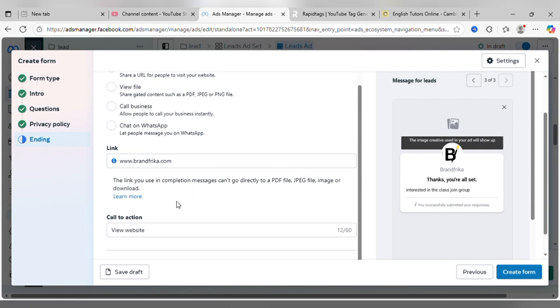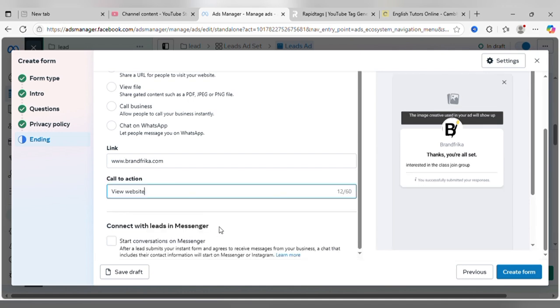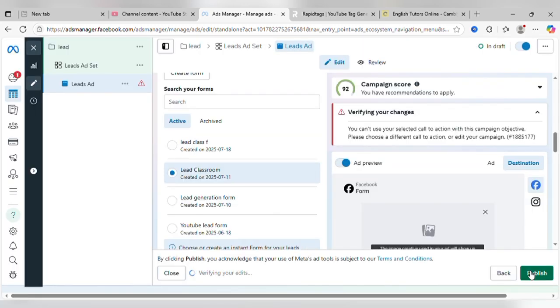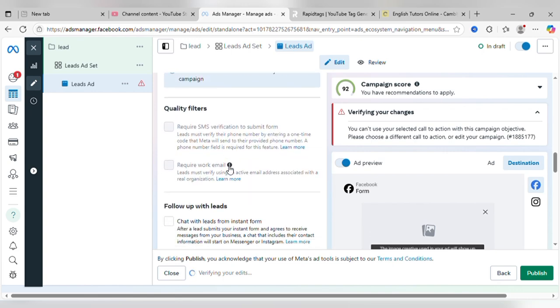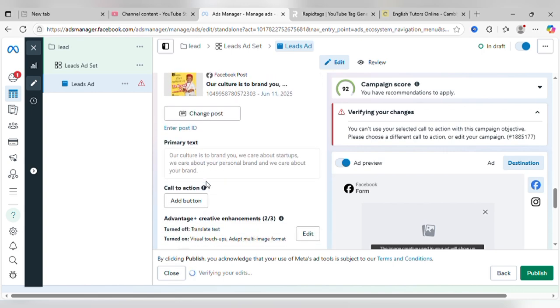But you are posting your WhatsApp group, you can see, put your website if you want people to go there, to what is the lead you are generating. So from here now, I'm going to say maybe I'm using, say, join class. Whatever you want to use, you know what you want to use. All right, so when I'm done with this, I'm just going to hit create form. All right, so we have the form there.